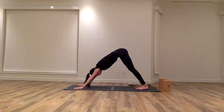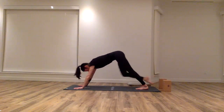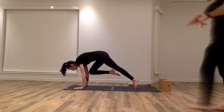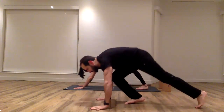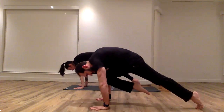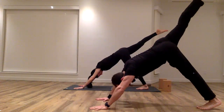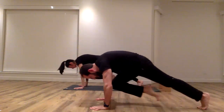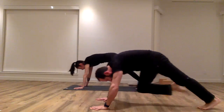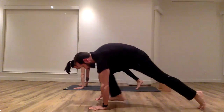Beautiful, guys. Inhale, right leg high. Exhale, knee to chin as you come forward. Micro bend in the elbow, feeling strong. Inhale, kick, find range. Exhale, knee to chin, all the way. Inhale, kick. Exhale, knee to chin. Inhale, kick. Exhale, step the right leg forward, crescent lunge, you rise.